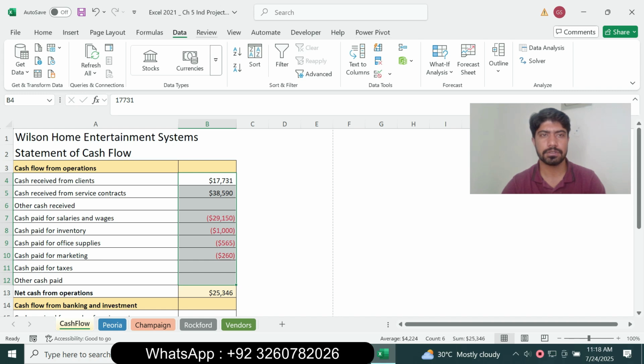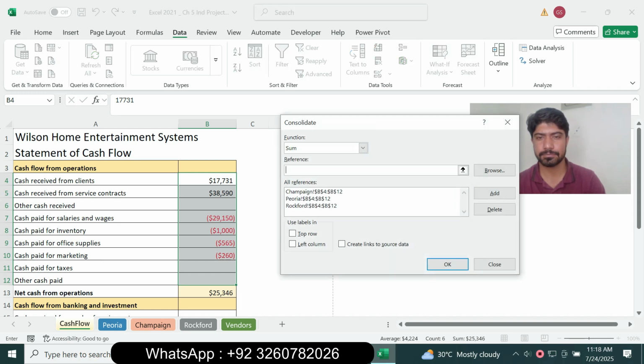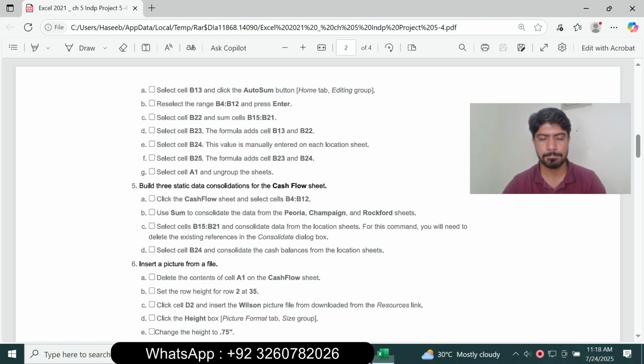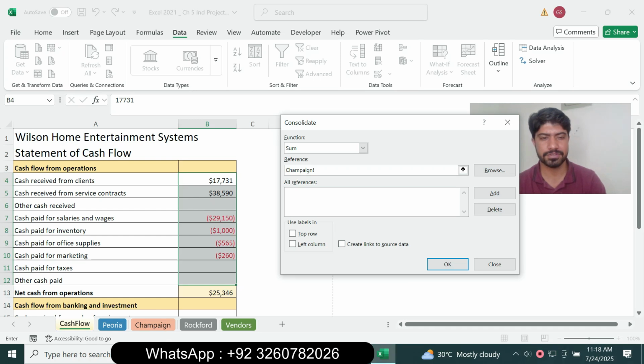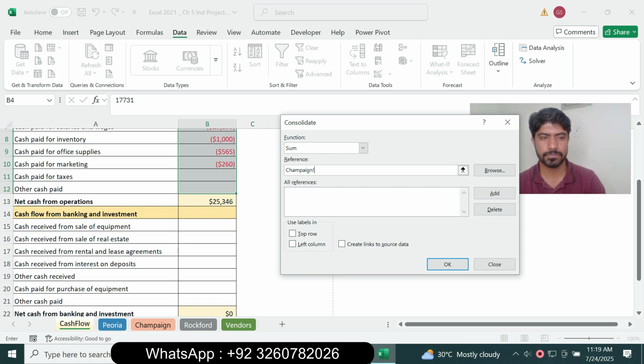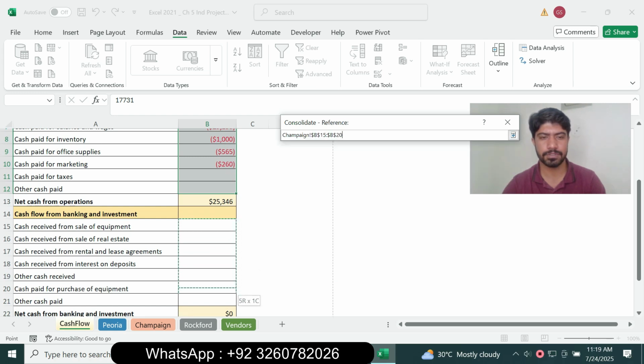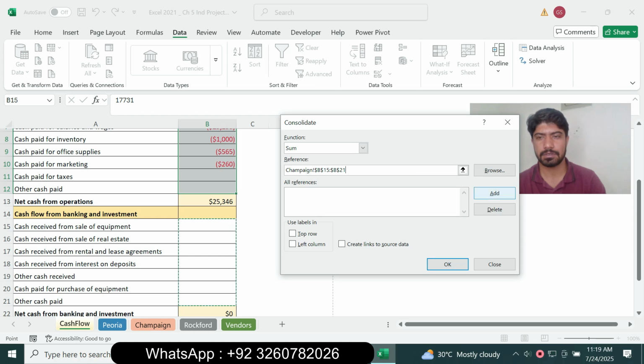Go to the Data tab, click Consolidate, and delete the references. Next add the Campaign worksheet B52 to B21, and click Add.